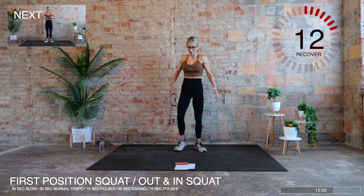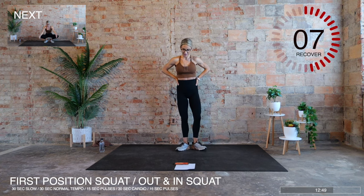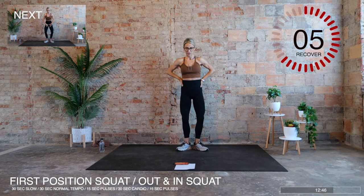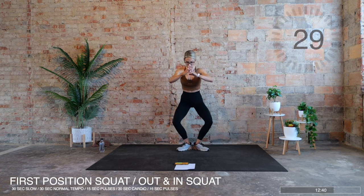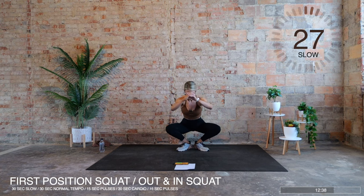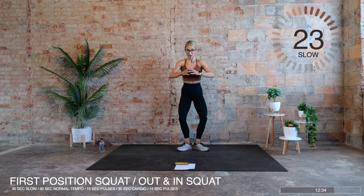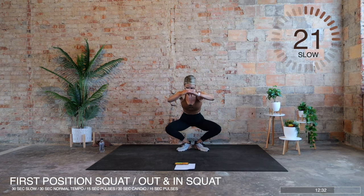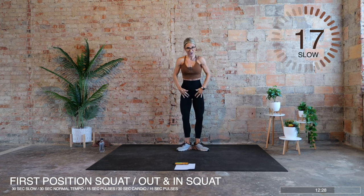All right, first position. Plie squat. Heels in, toes out. Nice and slow. 4 count. It's down. 2, 3, 4. Go up. 2, 3, 4. Go down. Create the length. Squeeze it on the way up. This is great for those inner thighs.